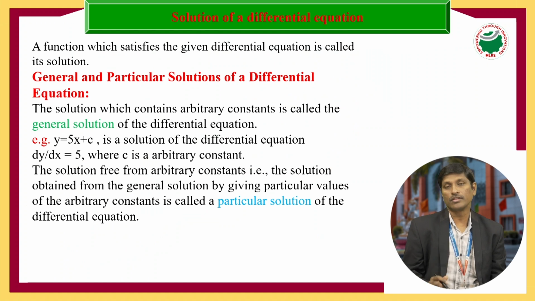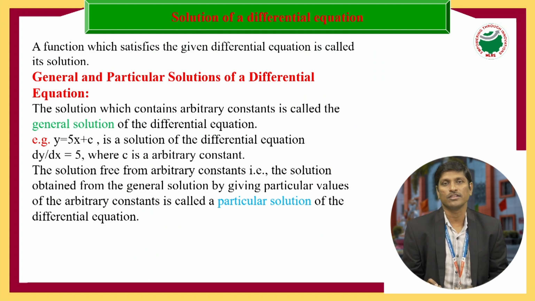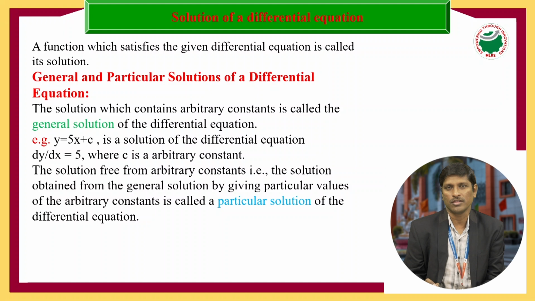Next, solution of a differential equation. Simply we say it is the root of a particular equation. In earlier classes people already learned what it means. Generally, suppose x square minus 2x plus 1 equal to 0 is a given equation, and we say that x equal to 1 is a solution, or root, or zero of that particular equation.